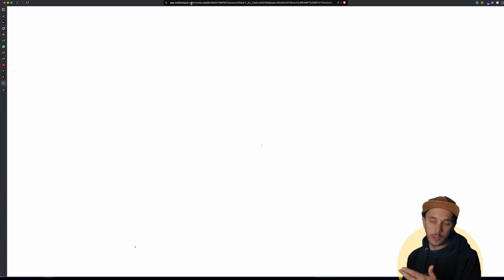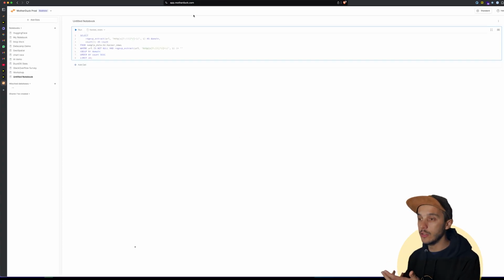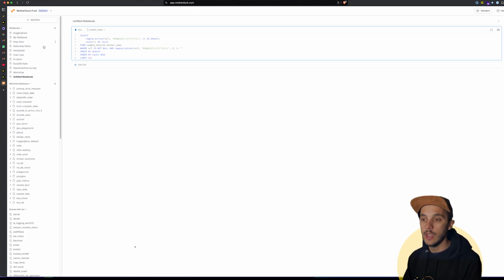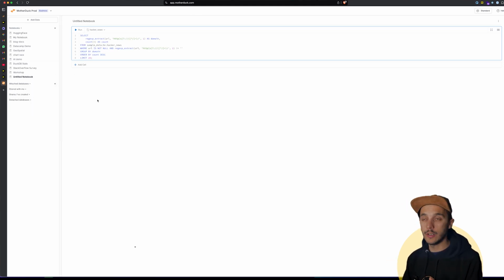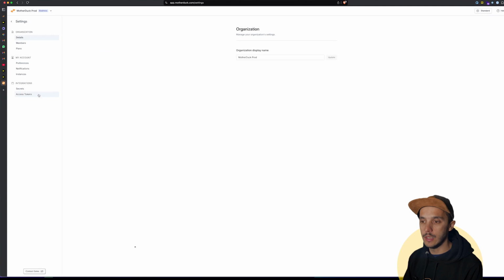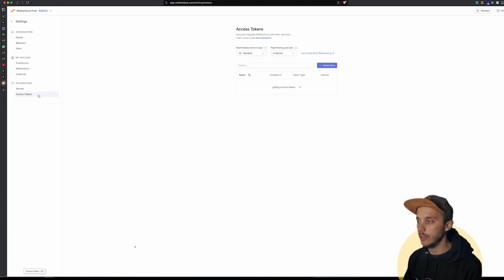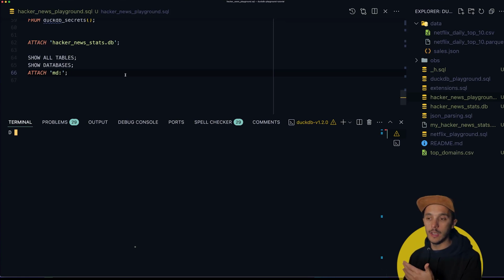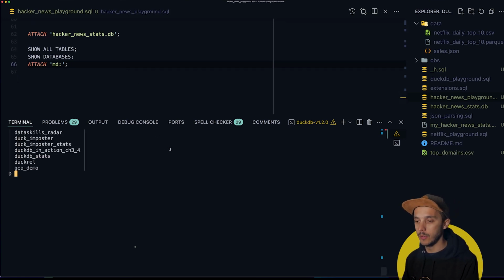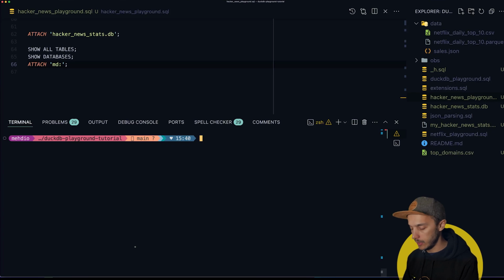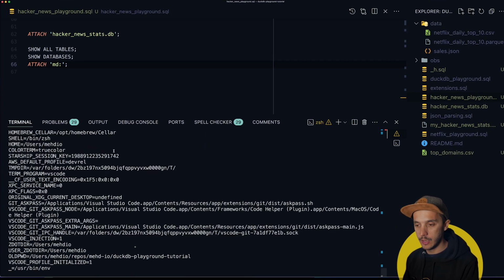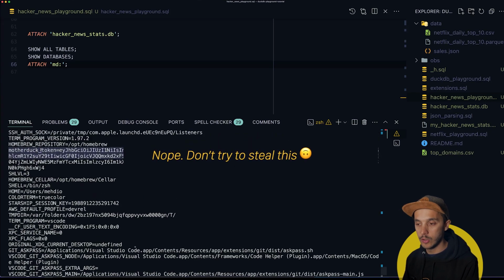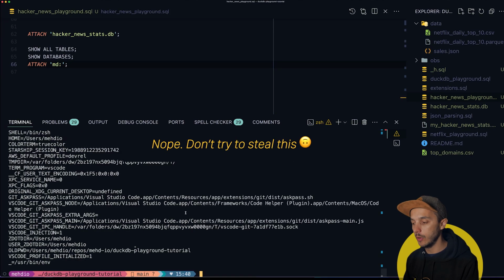Well, the only thing you need once you log into MotherDuck and create an account is a token. MotherDuck has a free tier, so you can go ahead and play around. Once you have your account ready, you can go to settings, and basically you have your access token here, and you can create any access token that you need. So my access token is set up in my environment variable. Let me quickly quit the DuckDB process again to show you. And here I have the MotherDuck token variable, and that's how it authenticates.